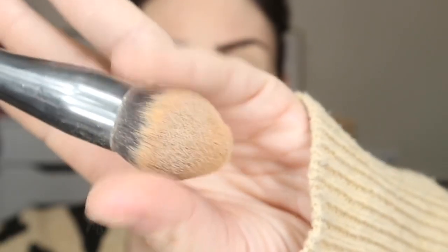But if you're on an oilier side, you could use the Laura Mercier one. I would use the Laura Mercier one with no problem around here where I'm more oily, or maybe around my mouth. But up here, ain't happening. I'm taking this one because I know I'm safe with it. So I just put a little bit in here. And I know a lot of people use their beauty blender. I don't. I use this old Morphe one, and look at it. It's dense, so it's going to pick up a lot of powder and not fall off, and then it kind of comes to a triangle. And with that triangle, it's going to sit really good up in here. So I'm just going to take a little bit, and I'm just going to push it under my eyes.